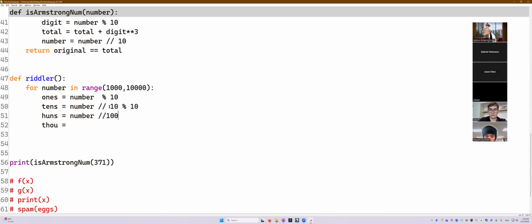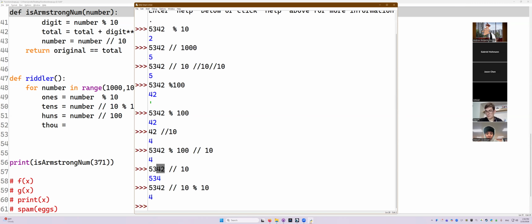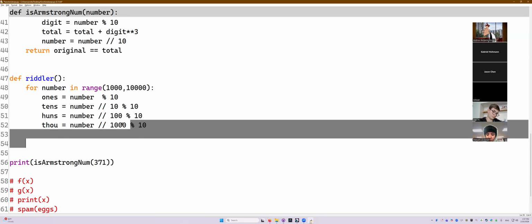Divide by 100 to get rid of these 2 digits, and then mod by 10 to get the new ones place. We could basically just follow this pattern now that we see that there is a pattern. But effectively, this is the same as divide by 1,000.